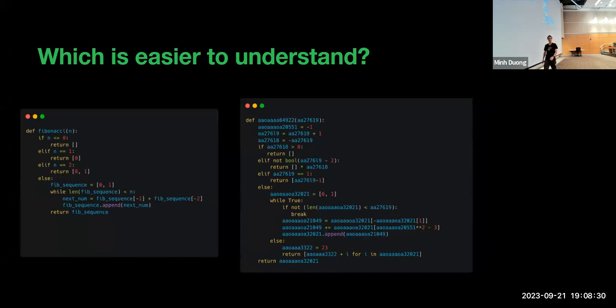So let's talk about this. How do we turn the code on the right into the code on the left? Unfortunately, much of the code that you see out there is going to be in a format that's not easy to understand. That could be because it was compiled into something, or maybe it was purposefully obfuscated, made more difficult to understand.